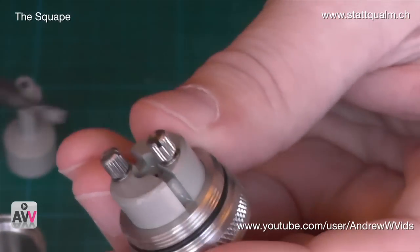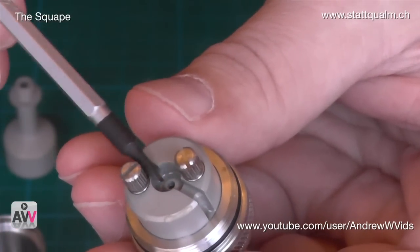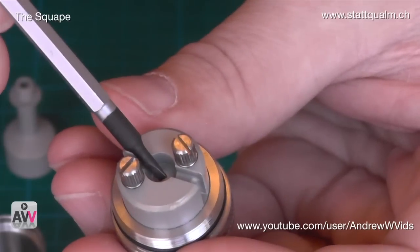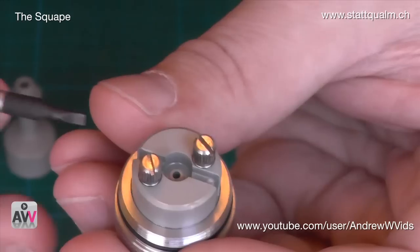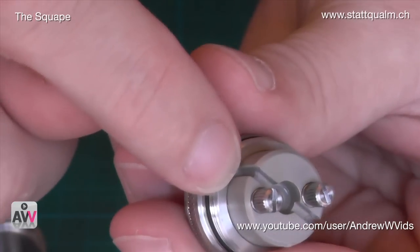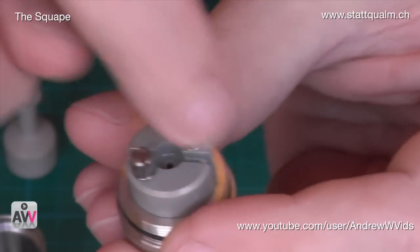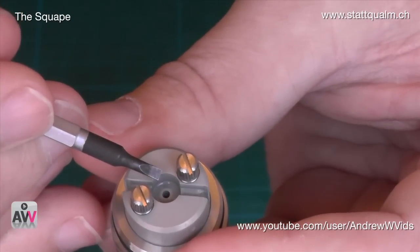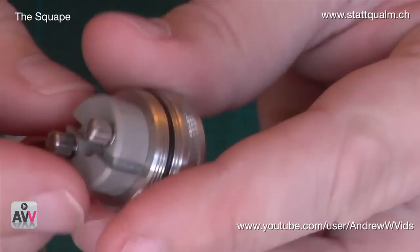So essentially what's going to happen is you're going to have a wick running across here with your coil in the middle, because that's where, you see here, this is where the coil is going to be in the center part. Wick going to here and here, and then the liquid will be coming up the side and basically loading the wick from both sides, and then the coil in the middle is going to, obviously, produce the vapor. So there's not much more I can say.